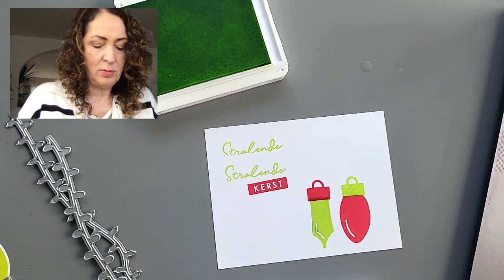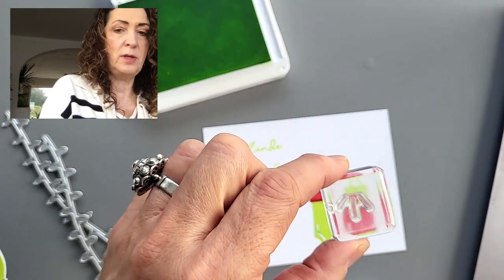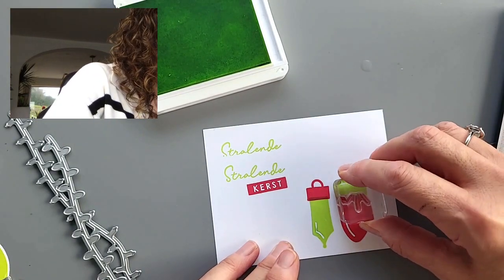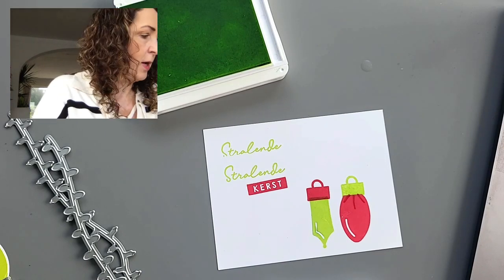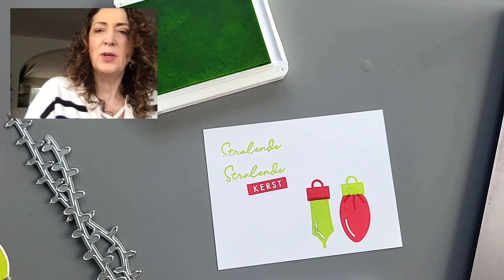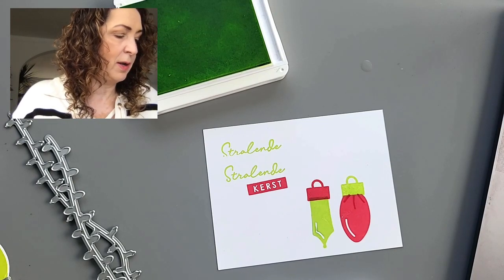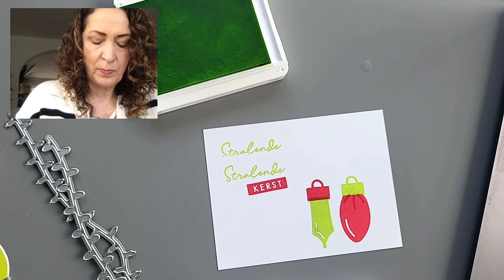Okay, so now there's this little, looks like a, can you see it? It's kind of like sunshine rays. I'm just going tone on tone here. See, that gives a bit of a sparkle look to it. And then for the other one, do you remember that little, I think it's called a filament, when you have a light bulb and that little thing that makes it glow.